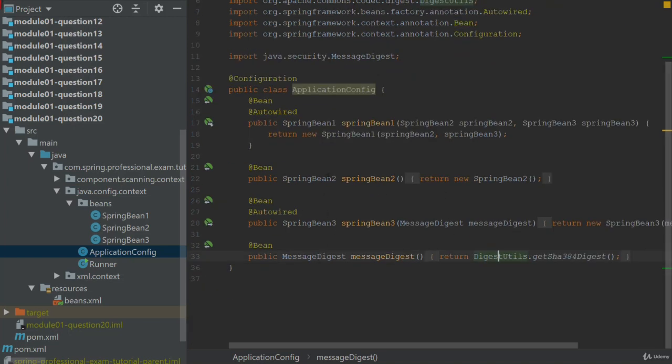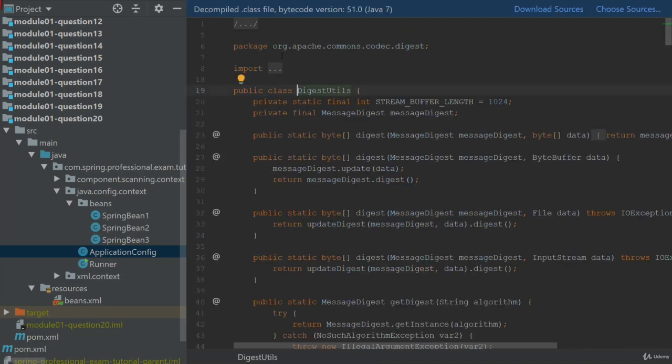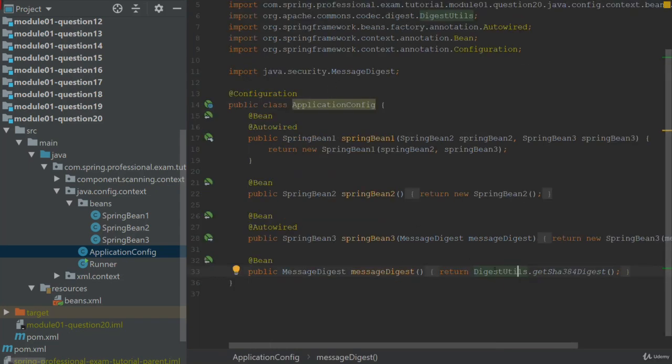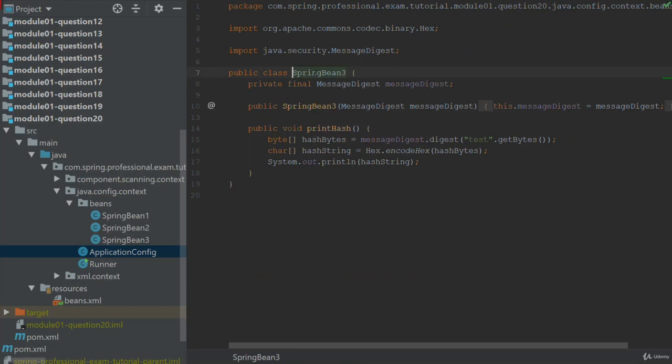Because it's not part of the Spring framework, this class is not a Spring Bean. But I can make it a Spring Bean pretty easily by creating a method and then returning a new object from this library. And as soon as I do that, Spring will manage this message digest as a bean. And I have an example over here that Spring Bean 3 is dependent on the message digest.